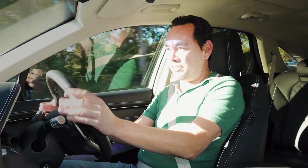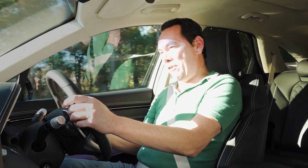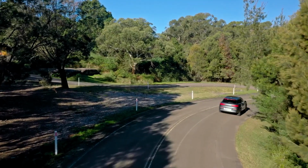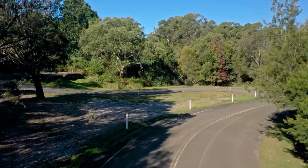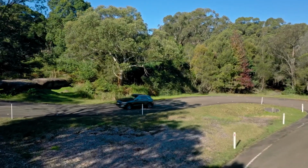Drivability-wise, you really get the best of EV benefits. It's immediate and it's crisp, incredibly linear, and when you do dig into the throttle, there's just a tremendous amount of torque, even when you're in eco or comfort modes. In fact, there's so much squirt that there's really not much point in messing around with the drive modes at all.